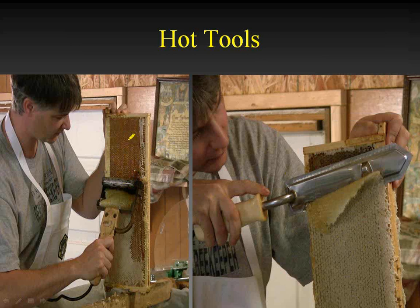This over here is a heated knife, and same idea, just slicing down, trying to remove as little wax as possible to open up those cells. Here's a very good example of why it's nice to run one frame short in your equipment. The bees have built this comb out beyond my top bar, so I can use that top bar right here as a guide as I slide my knife down. I can ride my knife right along the edge of that top bar and slice my cappings off.